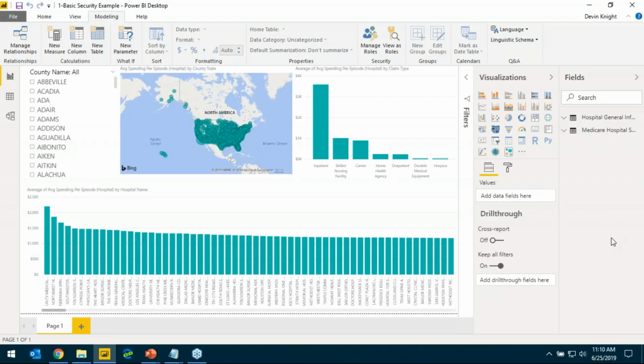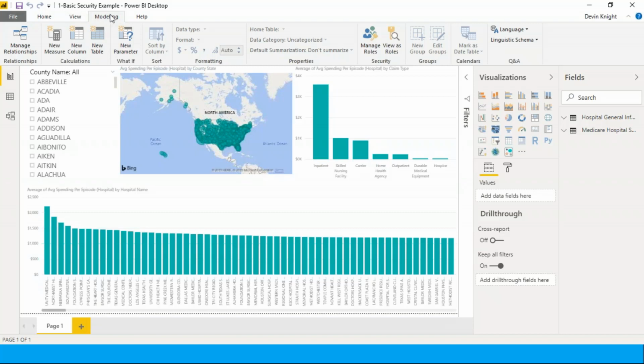So if I wanted to do that, I would set up a role by going under the modeling ribbon. You'll find there's a modeling ribbon at the top of the Power BI desktop, which you've likely used before. And one section of it is devoted to security. There's a section where you can either manage a role or view a role and test out any security models that you might have defined. In our case here, we're going to manage a role. So I'm going to select manage roles here.